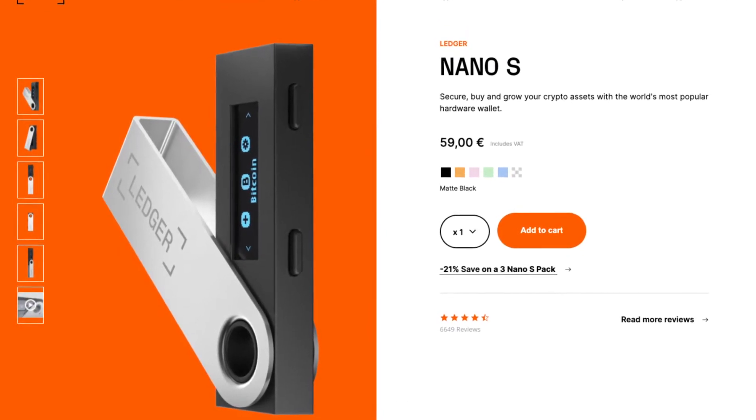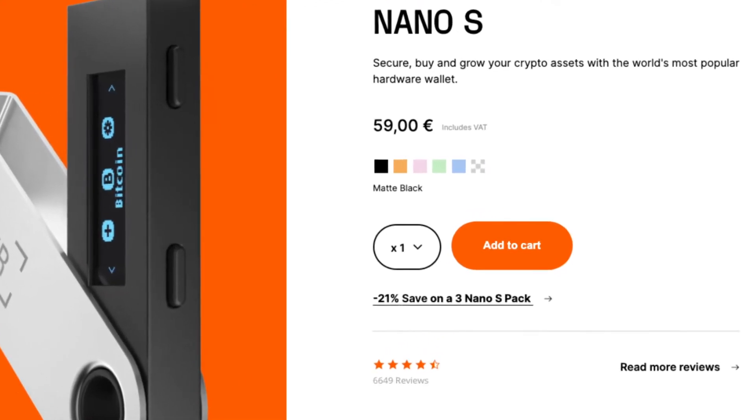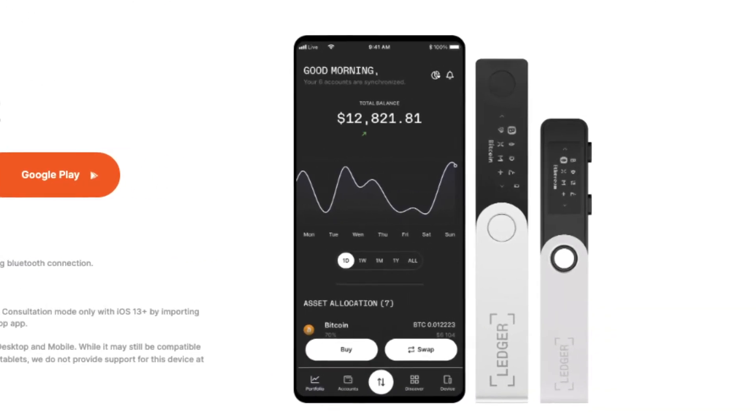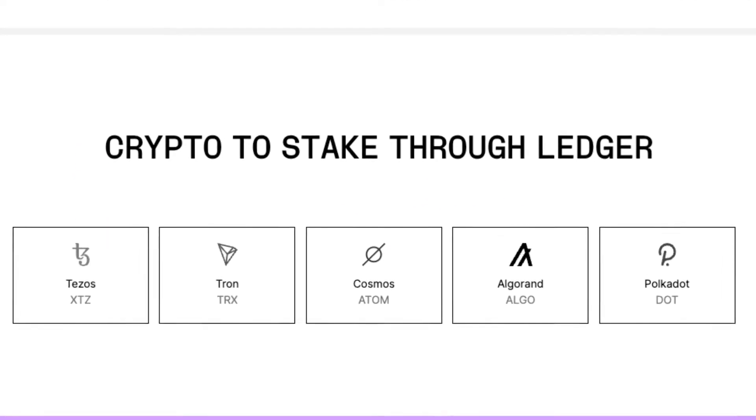Alternatively, you could look at the competitor — the Ledger Nano S. Ledger and Trezor are often compared to find out which one is better. We don't have a Ledger, so frankly we can't really say. But from all the research we've done — spoiler alert again — they're pretty much the same. Compared to the Trezor 1, the Ledger Nano S has a different design, is a tad bit cheaper at €59, it has a mobile app, it offers pretty similar token support, and it offers staking for certain tokens directly through the device.